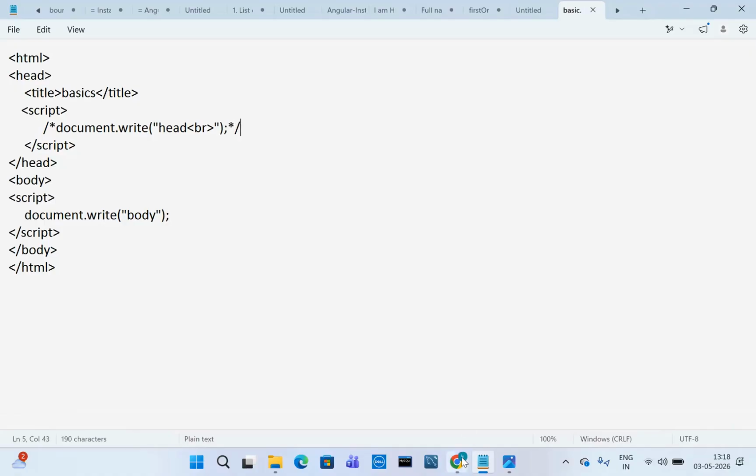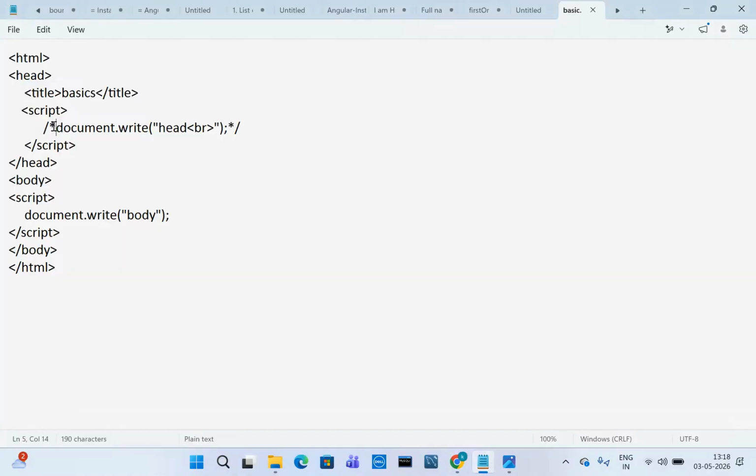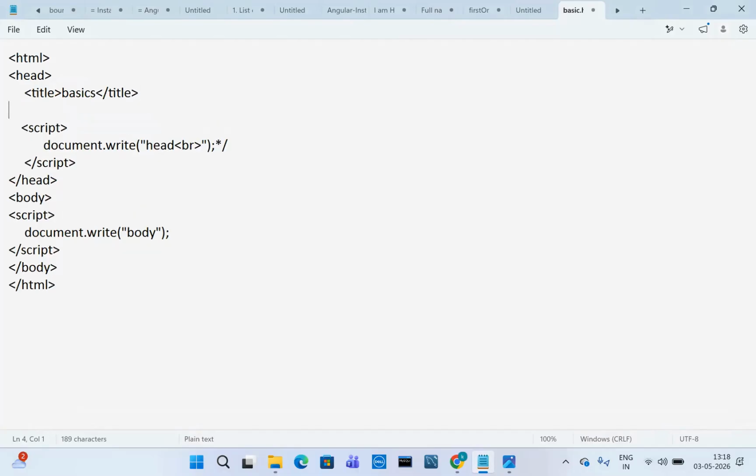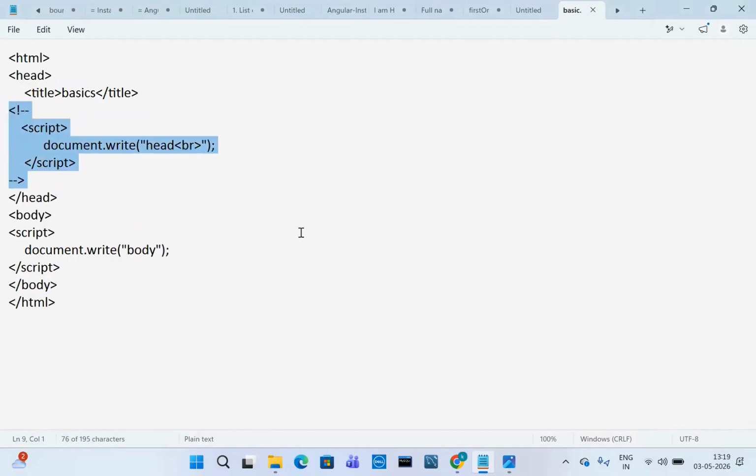Control S, go to browser, refresh it. If we want to use HTML comments, like this, these are the HTML comments. Refresh it. See, there is no issue.